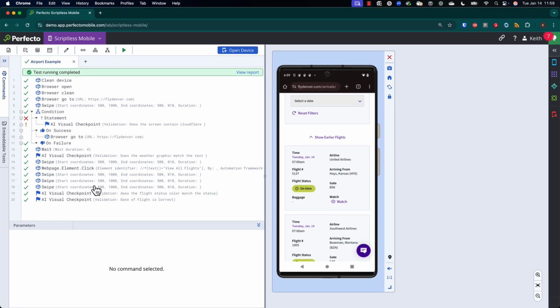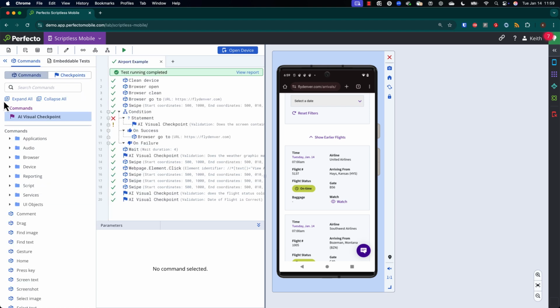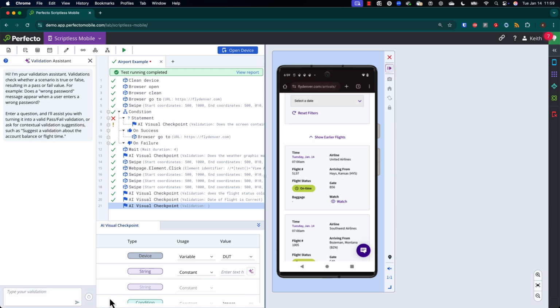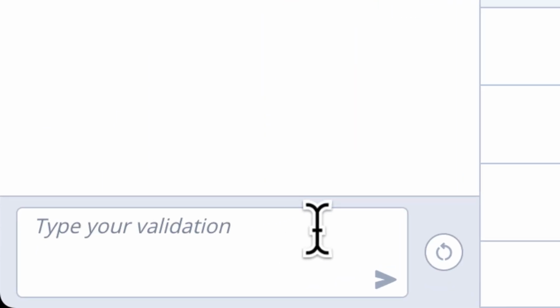Now, let me show you how we can add another visual checkpoint to this existing test. So we drag on our visual checkpoint to the existing test. We use the validation assistant like we did before in the previous example. And again, we can now type in here whatever we want to validate against the screen that we've got on the device we're looking at.